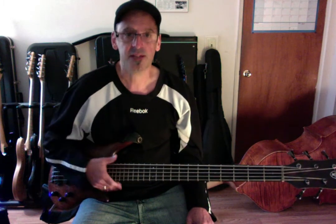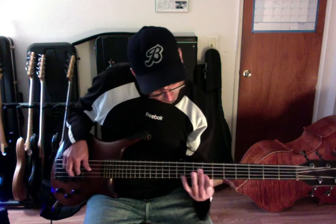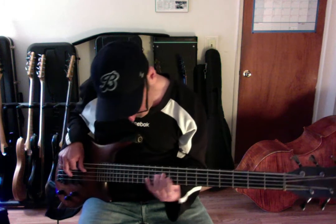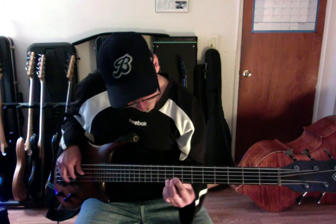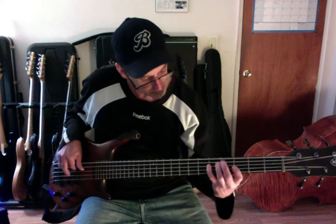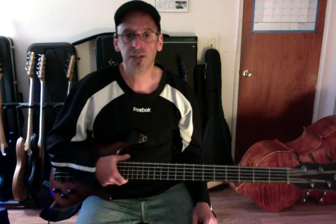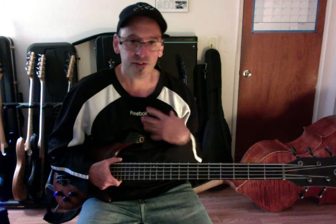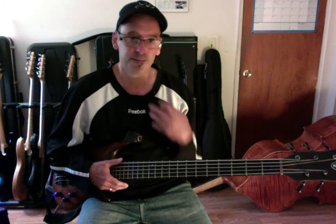Next, you can do descending. Some students struggle with this at the beginning. What I'd say is to just keep going through the other ones and take this one at a time, because you're not starting on the root — you're starting on the seven. But this will really show you if you can play these fluently. The next part is to try to tie the two together so you can see the arpeggio within the mode.